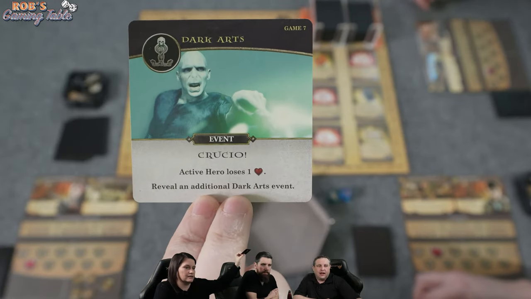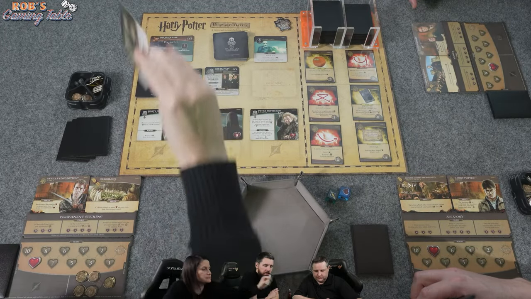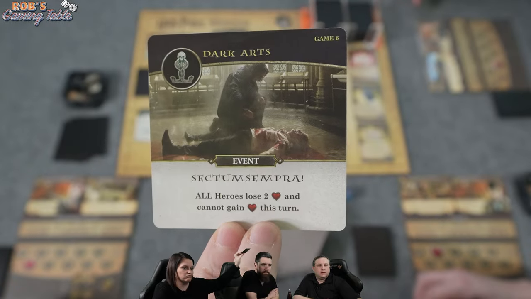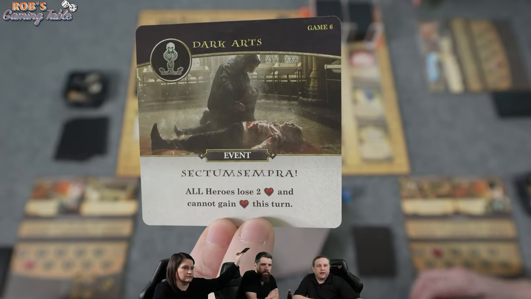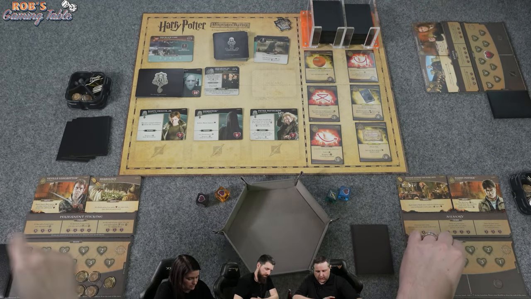All right. Active hero lose a health. Ouch. And reveal an additional. Oh, no. All heroes lose two health and cannot gain health this turn. Okay. Lose one, two. One, two. Down to seven. Wow.